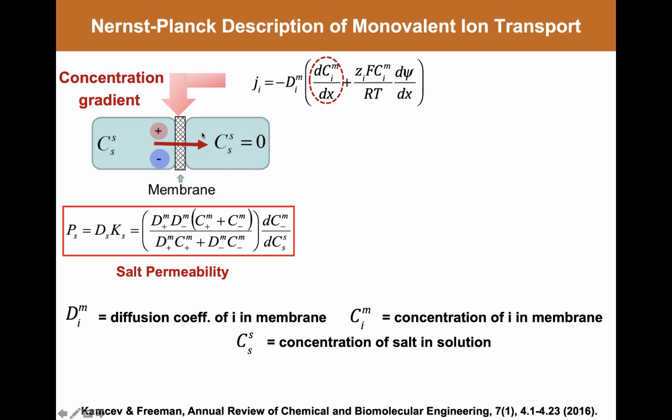And that concept of electroneutrality means that the rates of transport of cations and anions through the membrane are intimately coupled to one another. And so with that in mind, you could derive the expression that is shown here, and it relates the so-called salt permeability, which is just the flux of ions through the membrane times its thickness divided by this concentration of salt across the membrane. That salt permeability is equal to the product of the salt partition coefficient in the membranes times the so-called salt diffusion coefficient in the membrane.